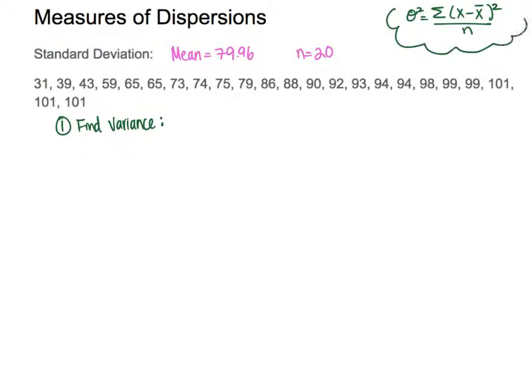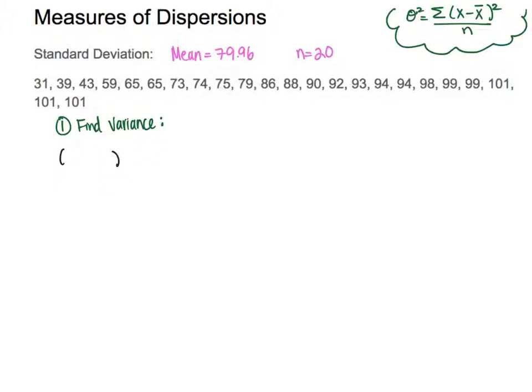So I'll put this to the side here. To calculate your variance, I need to do this for 20 terms, so I'm going to need 20 parentheses. It's going to be a while that I'm going to have to write. By the way, I also put these in order by copying and pasting from when I put them in order to find the median. You don't have to have them in order to find the standard deviation, but it's nice to see them in order.